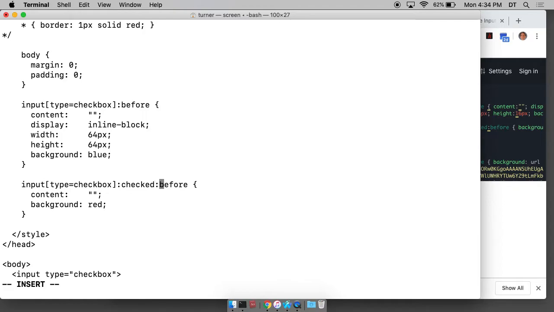So that's another pseudo element. So this selects all checkboxes that are in the checked state. And here we insert before, and we're going to turn the background red. I think we better put this stuff in there too.